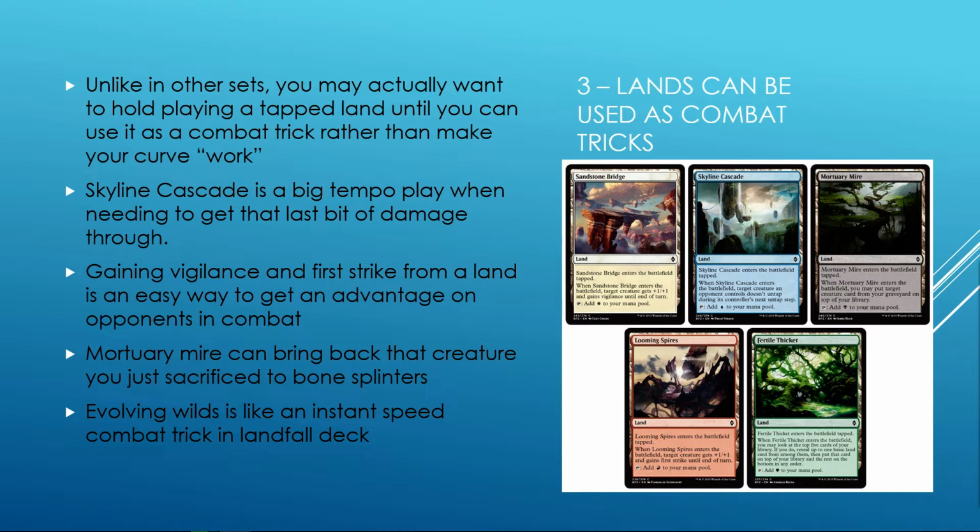You know, some of these cards are super important. Skyline Cascade can be a huge tempo play by taking out their creature for a turn. You know, gaining Vigilance and First Strike with Looming Spires and Sandstone Bridge are really important.